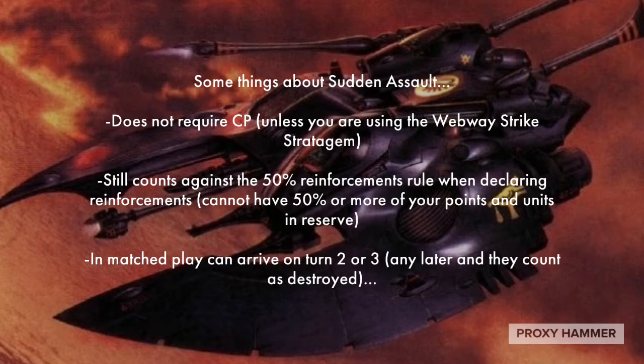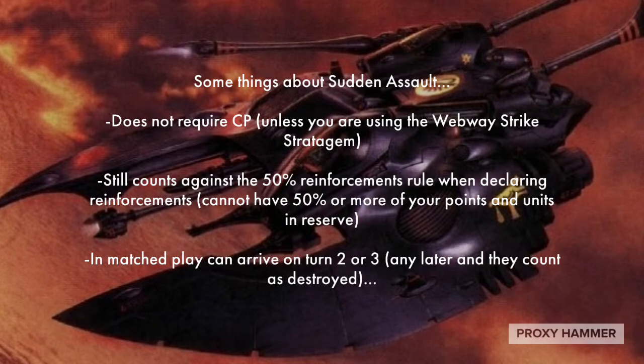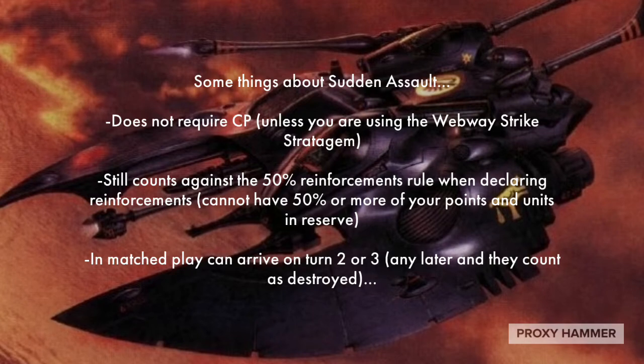Also, in matched play, you can arrive on turn 2 or 3, any later, and they count as destroyed. So you do have to remember to bring them in. It's not like in the past where you could bring them in on turn 5 or turn 4. Remember those days in 5th edition. You can't do that anymore because basically it was too cheap, too cheesy. So you have to essentially bring them in on turn 2 or 3.